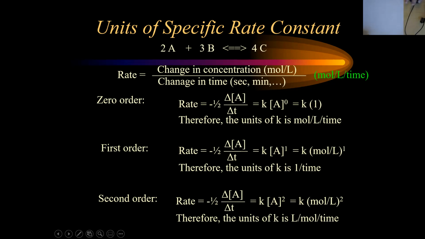Now, I've only showed 0, first, and second order because that's all we're really going to deal with in Gen Chem 2. If you go to physical chemistry, they'll go to more general forms of the second order reaction. We're not going to cover it here, but you could have a second order reaction overall where it was first order in A and also first order in B. And I've been very deliberate in all of these to make sure that I'm not assuming the order is the same as the balancing coefficient. It happened to be true when I did second order in A because I used a 2 up there.